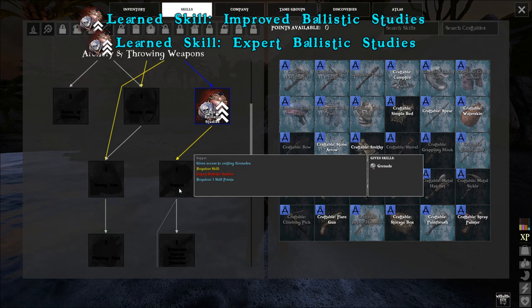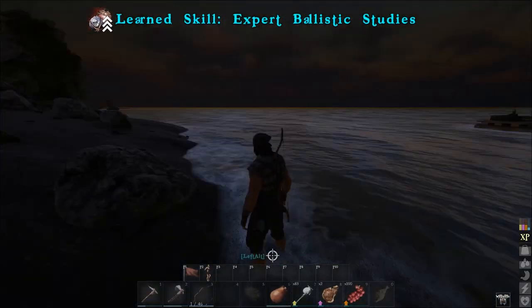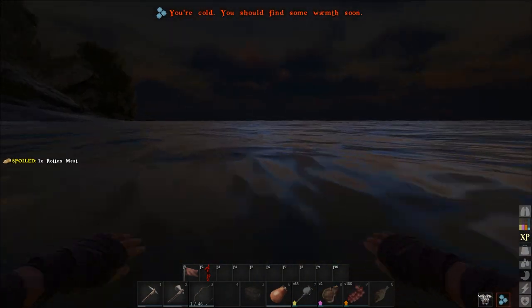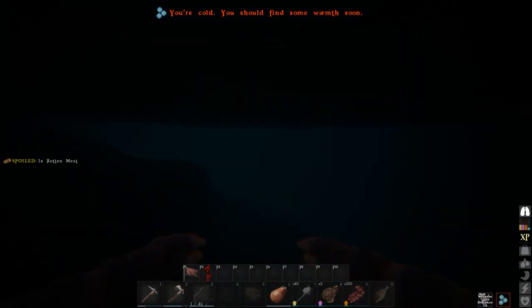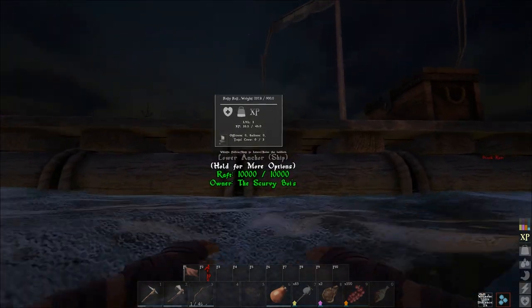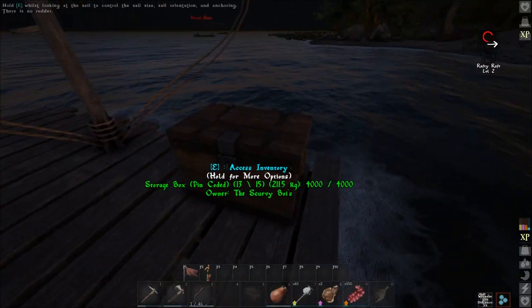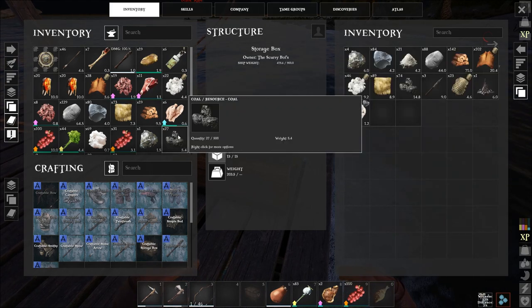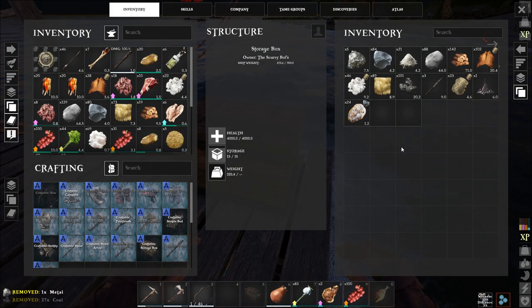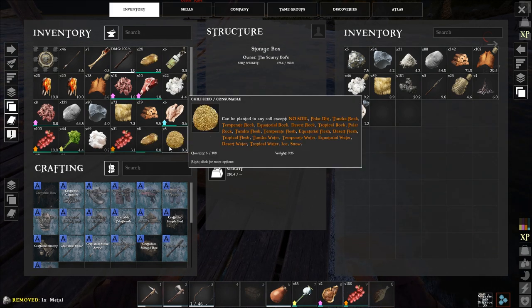What is this? A sapper? Cool. What is that in the water that's making that noise? I have no clue. Alright, let's get onto our raft and drop off some of our crap. So we have lots of coal from people's boxes. We have one metal. It's terrible.